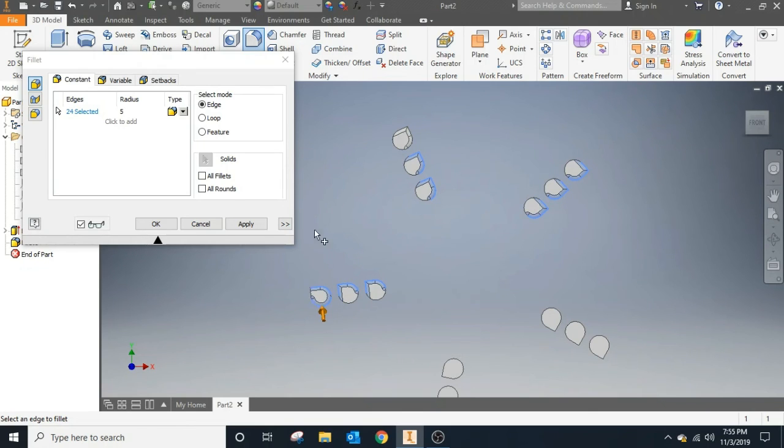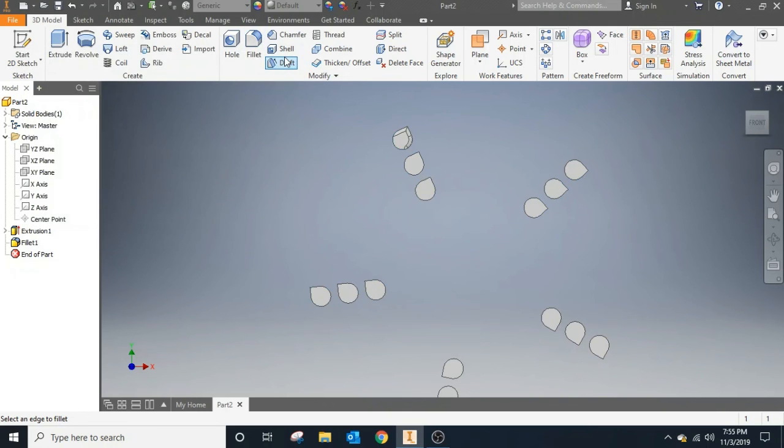Pretty simple. On this one, I just did it all the way around. Do that on all of them too. And that doesn't require any additional sketches to be made.